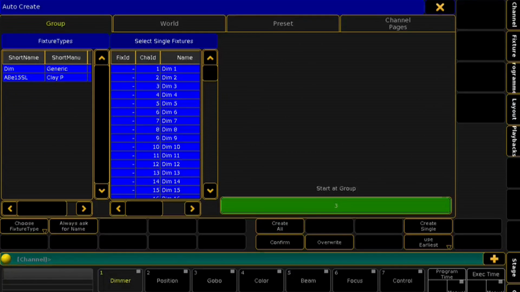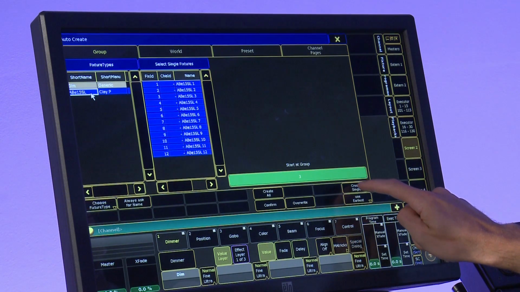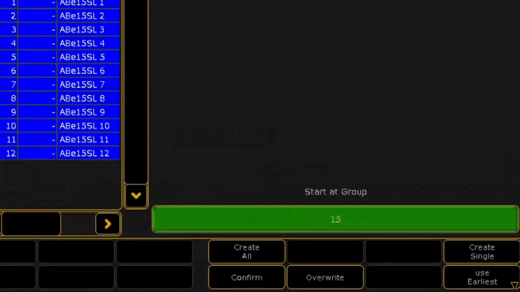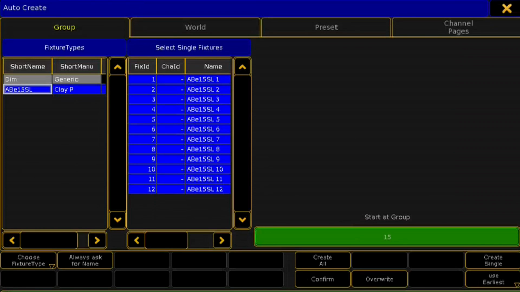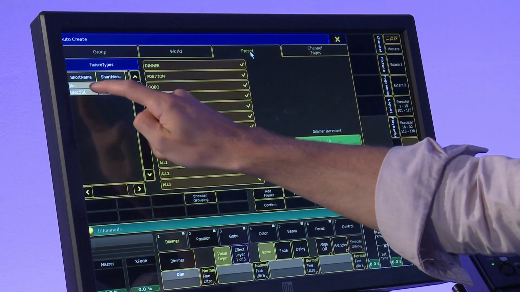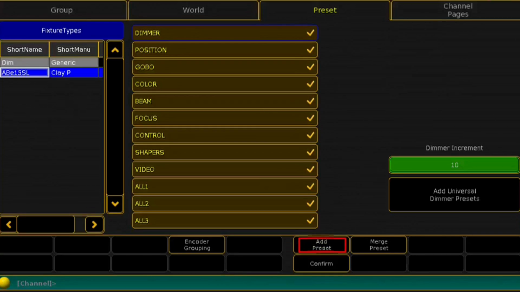Now select only the Alpha Beam fixture in the Fixture Type field and click the Create Single button to create 12 individual groups for the Alpha Beams. Now switch to the Presets tab, select the Alpha Beam fixtures, and press the Add Preset button. This will automatically generate many useful presets for the selected fixture.